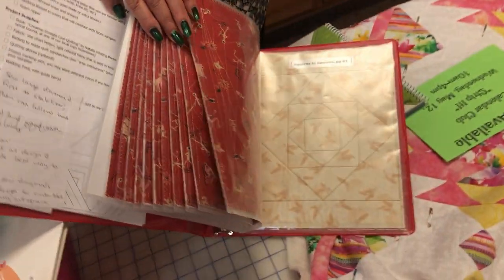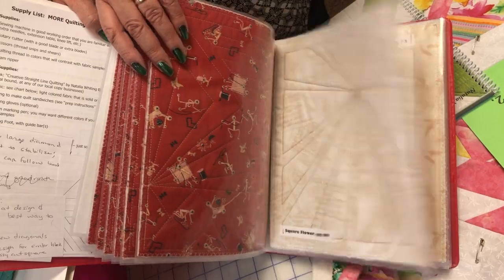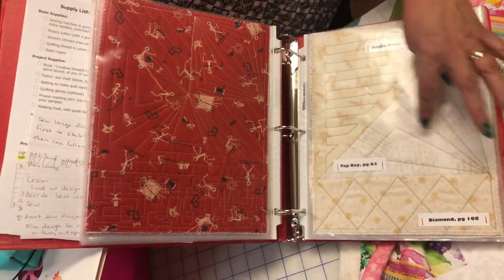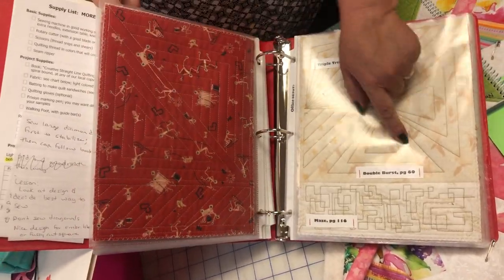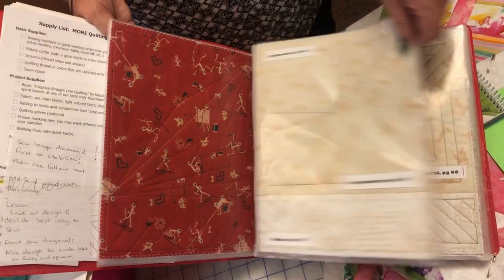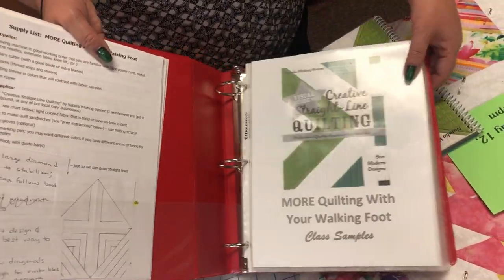And so these are the samples we make in this class. They're a little bit more involved than the last one. And we have some that are for triangles and borders. So you have to piece some of your blocks together before you come to class. Whereas the last one was just solid pieces of fabric, some of these are pieced. And this is the book that we use.